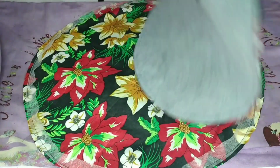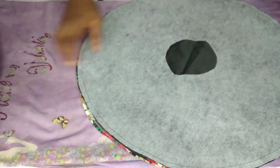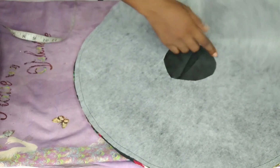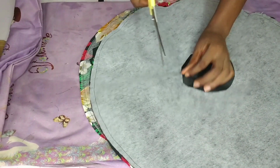So when we are done turning the flay, this is what it looks like. This is what yours should also look like. So all I'm going to do now is cut out on this line, in the center of this line, so that we can turn it from there. So I'm just going to trim this part away.